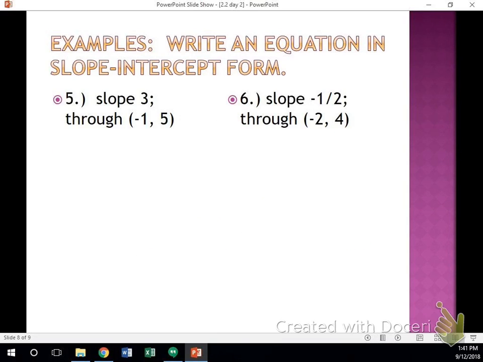Okay, so let's use those steps to write an equation in slope-intercept form. So, remember, we're going to be using y equals mx plus b. That was step 1. Just write that down so you know what you're doing. Plug in the things you know. This is supposed to be on number 6. Yes, so this is really number 6. We changed the numbering earlier, but I'll do that there. So this will be 6. This one will be 7, because we skipped that graphing one earlier.